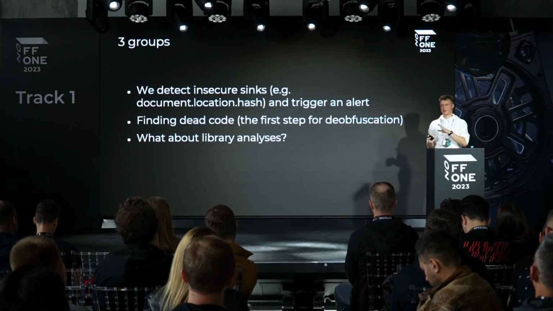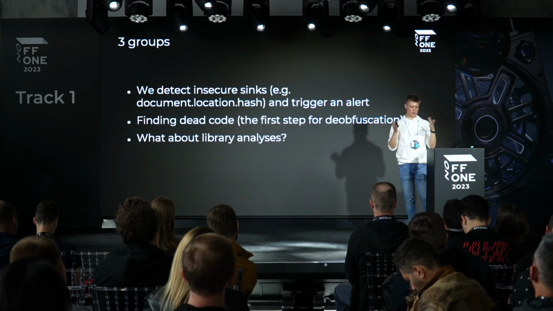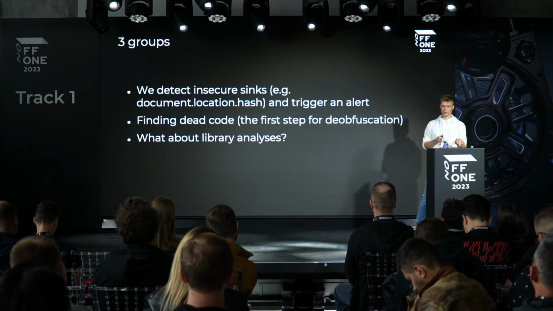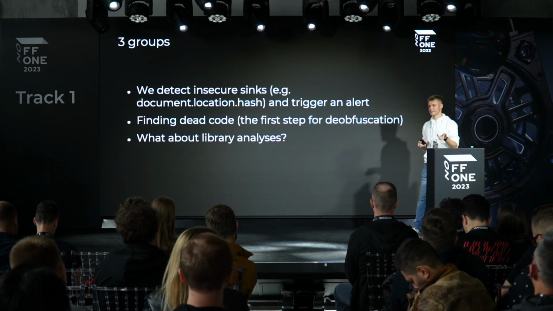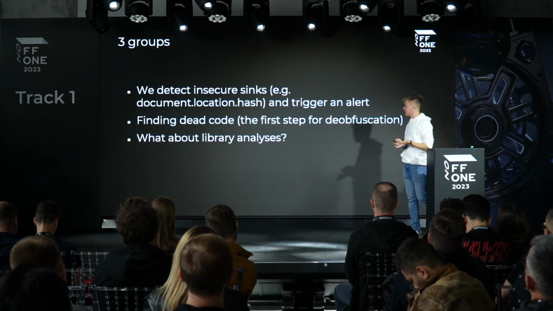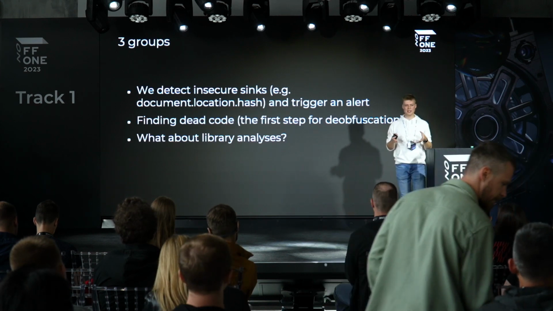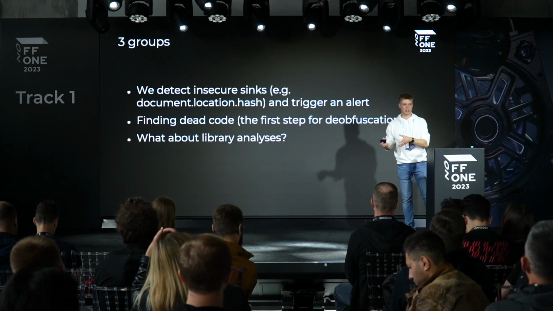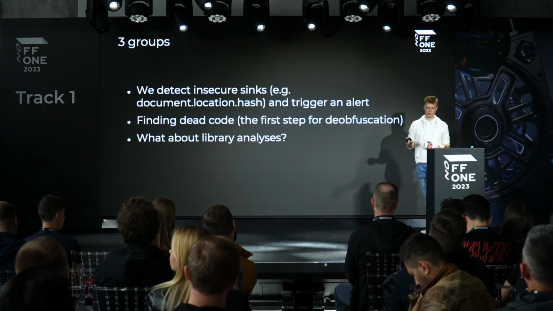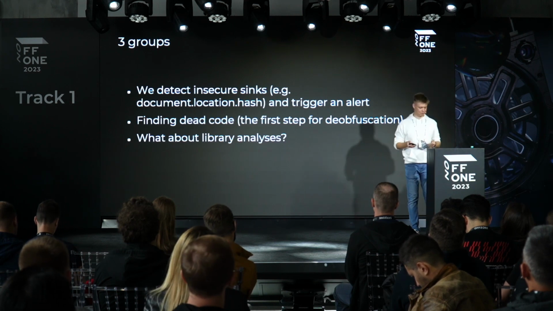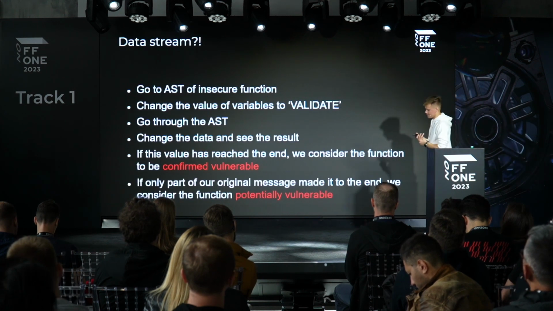At this stage, having performed these steps to collect GSs and conducted the primary analysis, we identified 3 groups of code or functions. Dead code. It's wonderful for deobfuscation because we do not need to consider it. We don't need to analyze it. Then the parts of the code where we found unsecured things, and these will be analyzed further. And the third category are the secured parts of the code where things are not found.